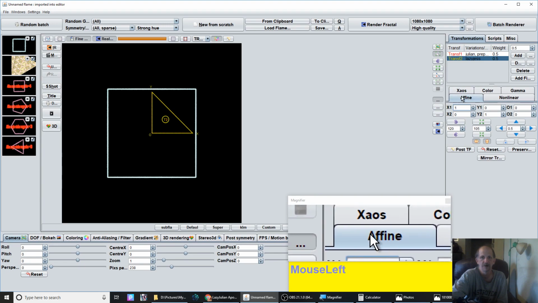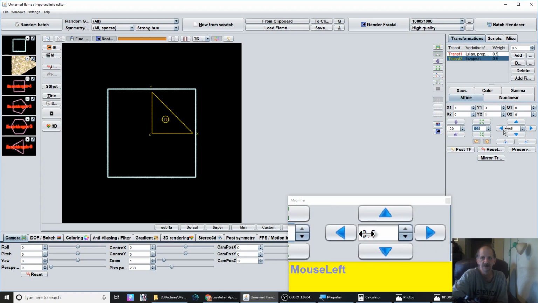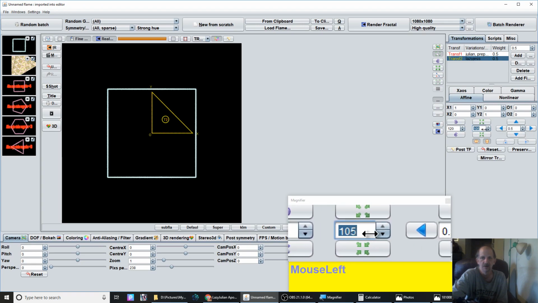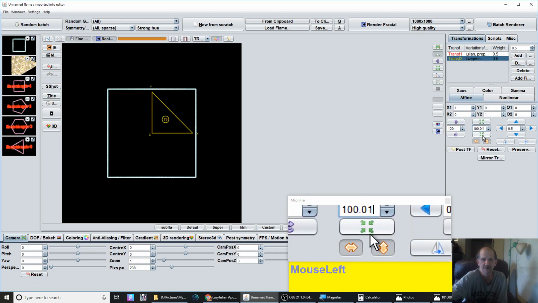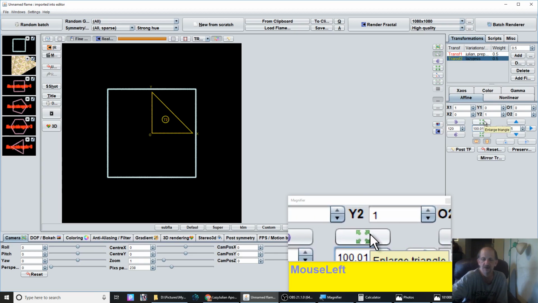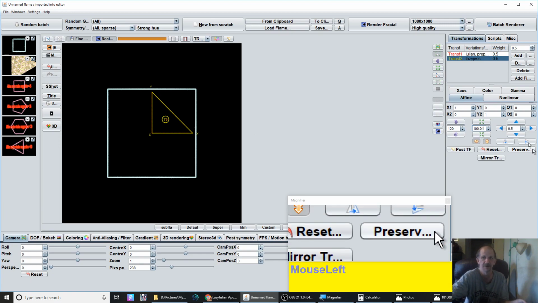Then we're going to go to the Find tab and change this here from 105 to 100. Point, I'm going to go 0.1. So every time I hit the button, it will either enlarge or shrink by that amount.